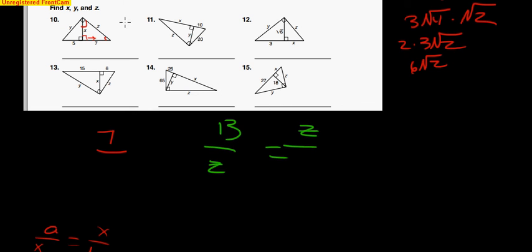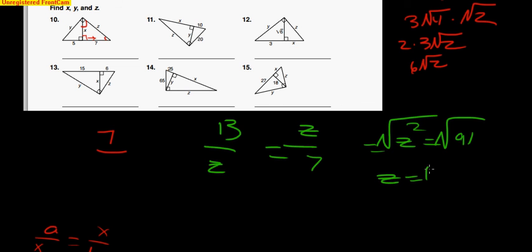Sorry, I had to think. To this right to small length, and that's going to be 7 here. So 7, which comes out to be z squared is equal to 91. Take the square root. And again, z is equal to the square root of 91, which I don't believe can be reduced. But there are your answers.